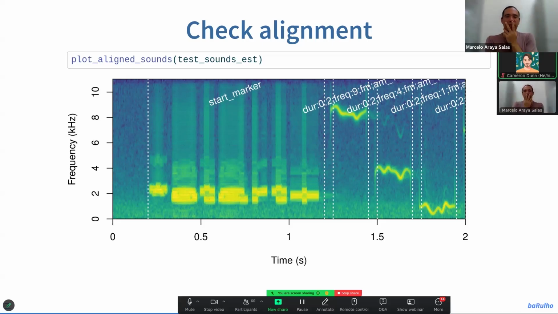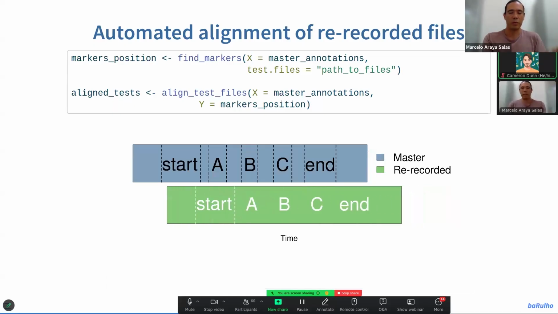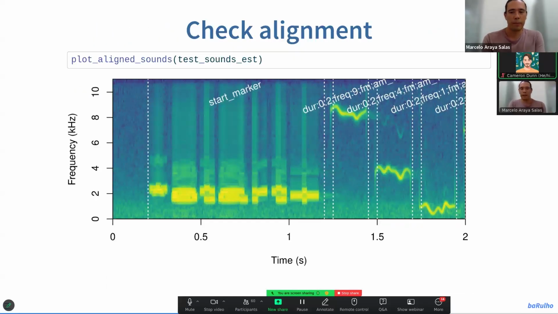For instance, this function, plot aligned sound, will take the output of the aligned test files, what we got here, and then graph the first few seconds of each of the recorded sound files. Well, not the first few seconds, but sometime around the marker that was detected, right?